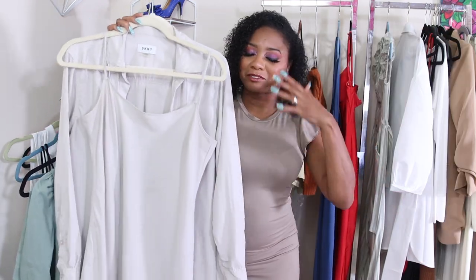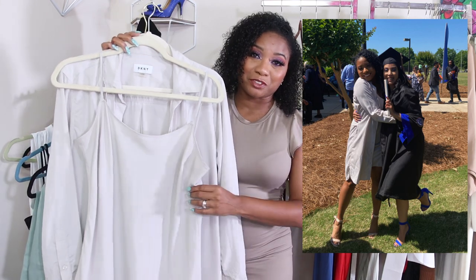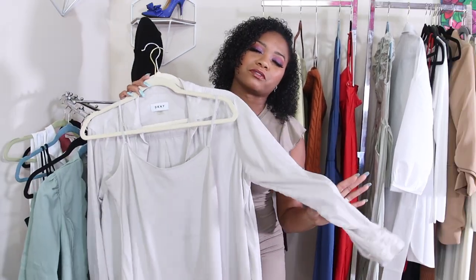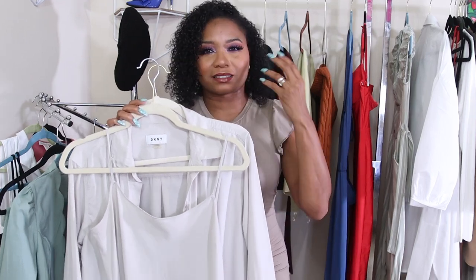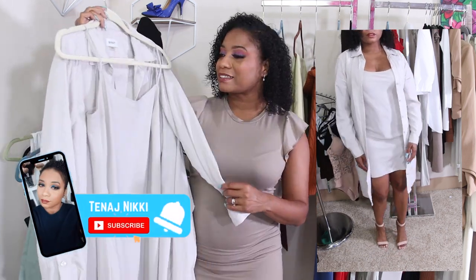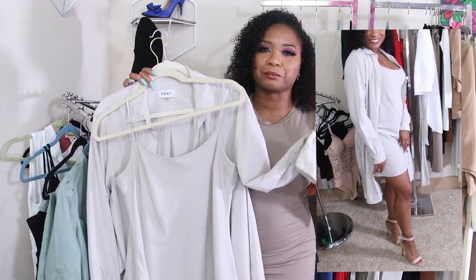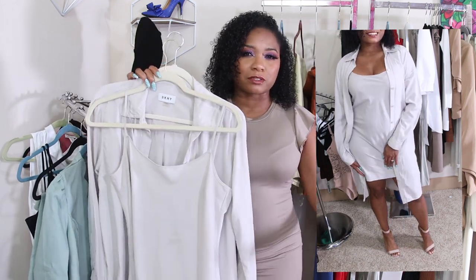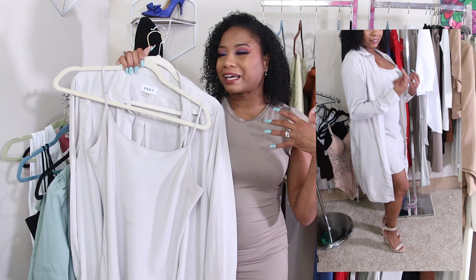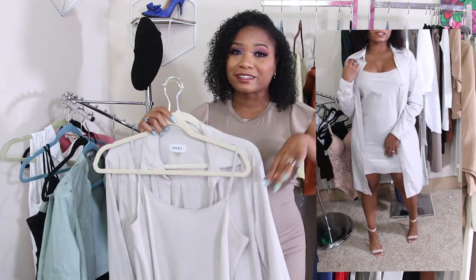People in my life are graduating from different things, including Astrid, my best friend — I'll show a picture of her ceremony. This is a DKNY thrifted piece that I got from Ragarama and it is beautiful. It feels like weighted linen — it's light like linen but not as light as linen. I realized I've been on kind of a beige kick, but I couldn't resist wearing this. I wore it with nude heels that were about this color — a little blushy, but together it worked out fine. Very chic, very 90s vibe. I think I paid $17 for it. I wore it to the ceremony and it's just a beautiful piece I'm going to wear again soon.